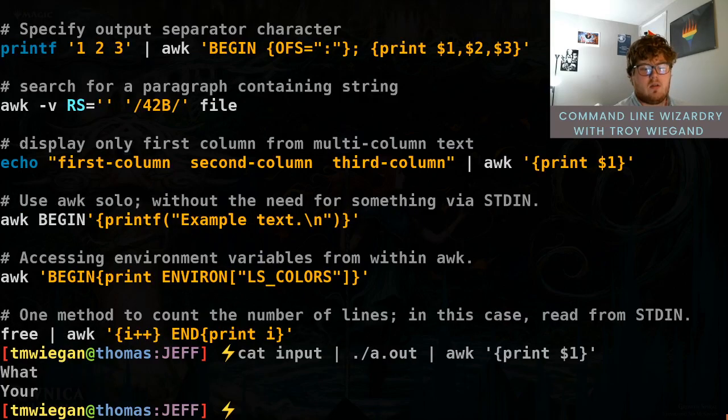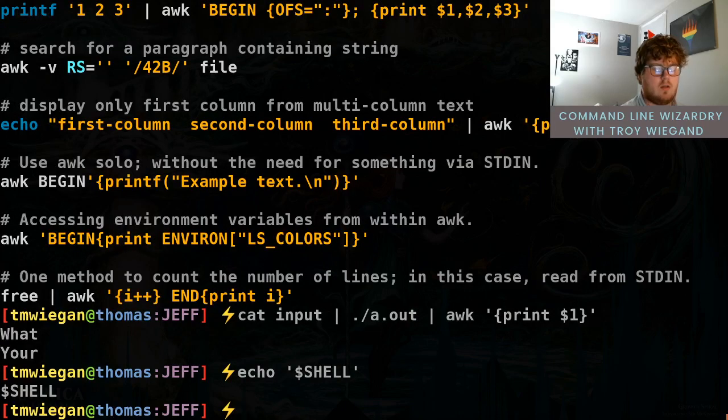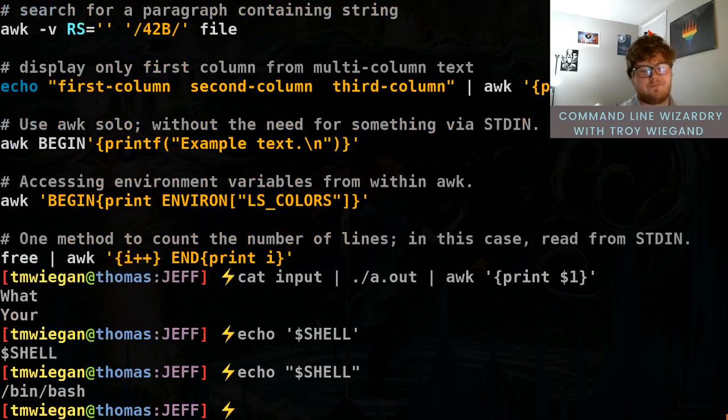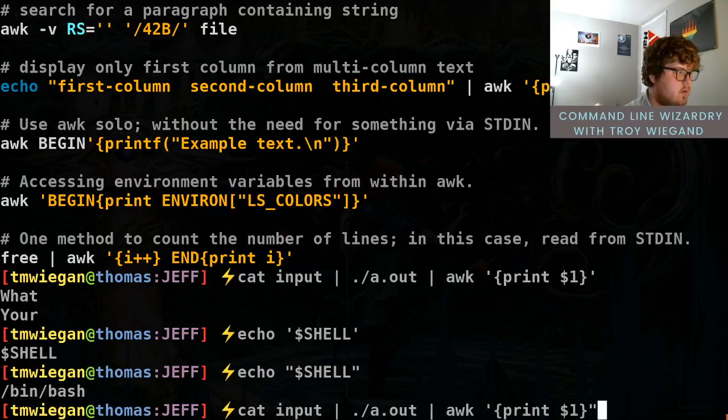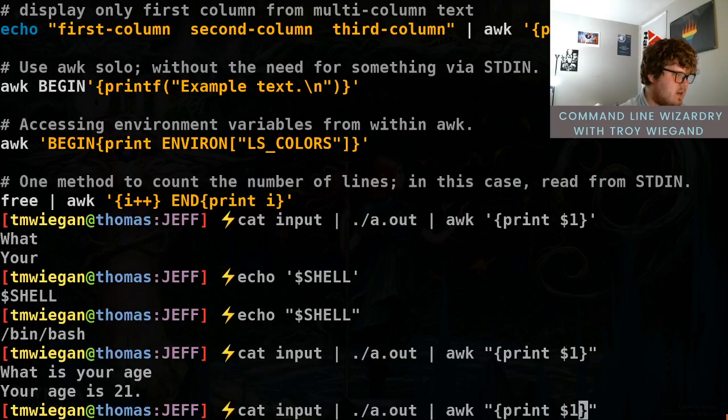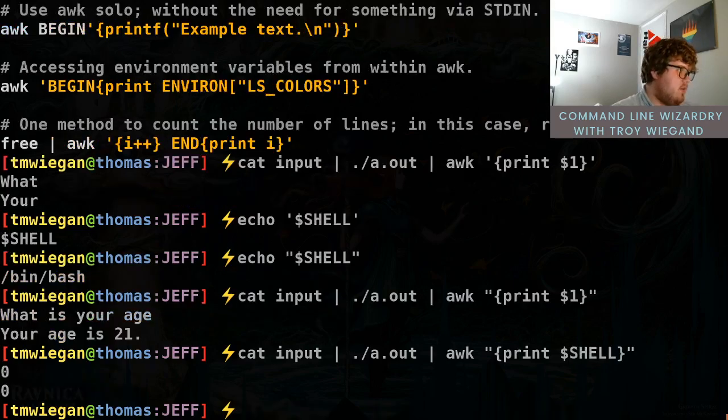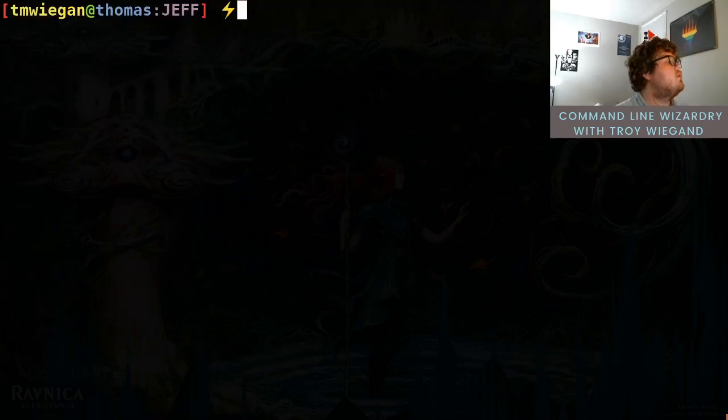But if I run this command, I now see I only get that first line. Now let me show you what I mean by variable interpolation. If I were to echo in single quotes $SHELL, it's just going to print that. But if I did it in double quotes, it will tell me /bin/bash. And so, for example, if I were to do this, it's just going to print everything because awk kind of failed. But if I do this, it also failed. So don't try to be weird. Just give awk single quote arguments. So that's pretty neat.